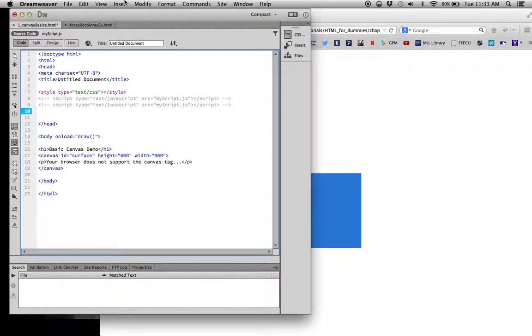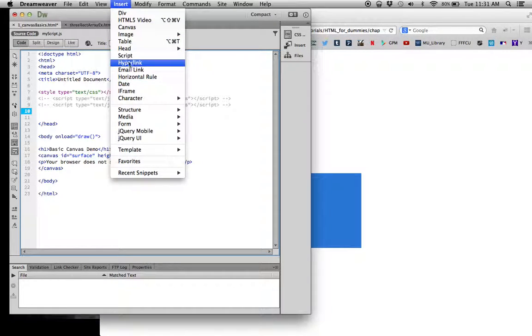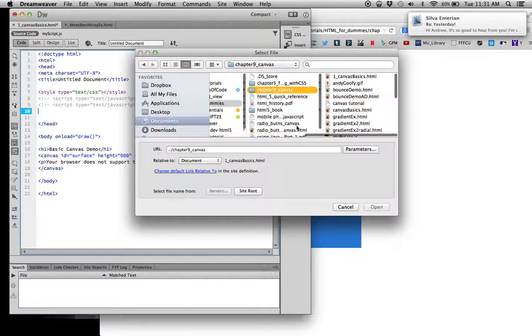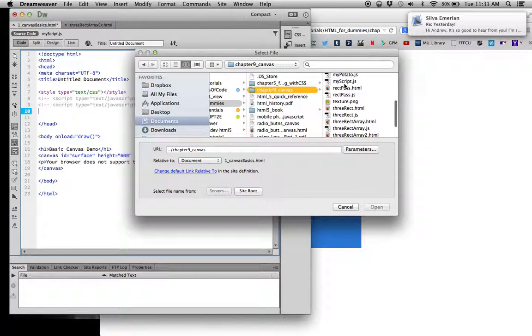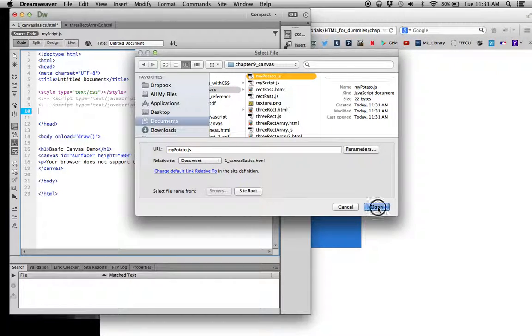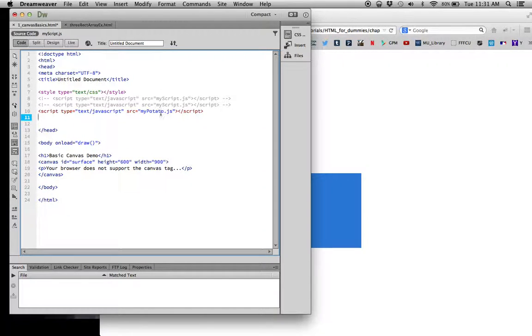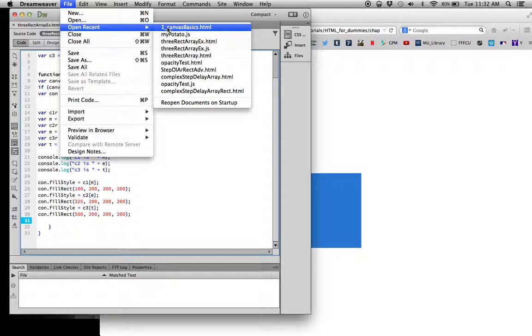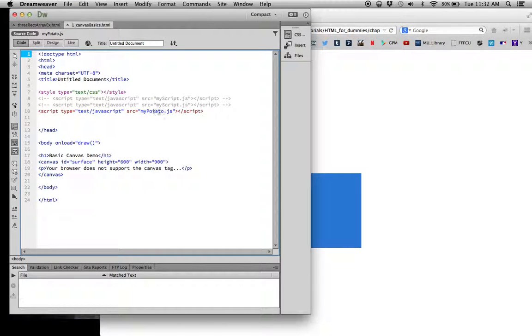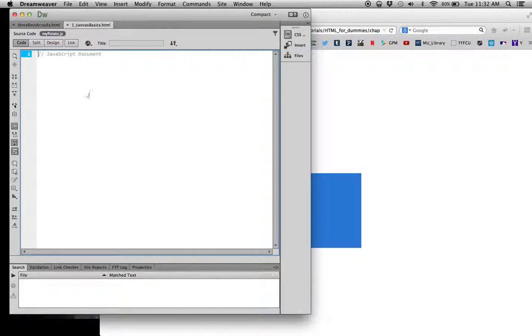Okay, and then insert script, my potato. Okay, and there it is. So that's how I attach that script here. Basically, sometimes when you're working with Dreamweaver, if we wanted to attach the my potato one, see how this one is here? If I close this and then reopen it, it will now have my potato attached, and there's my potato, and it should be totally blank.